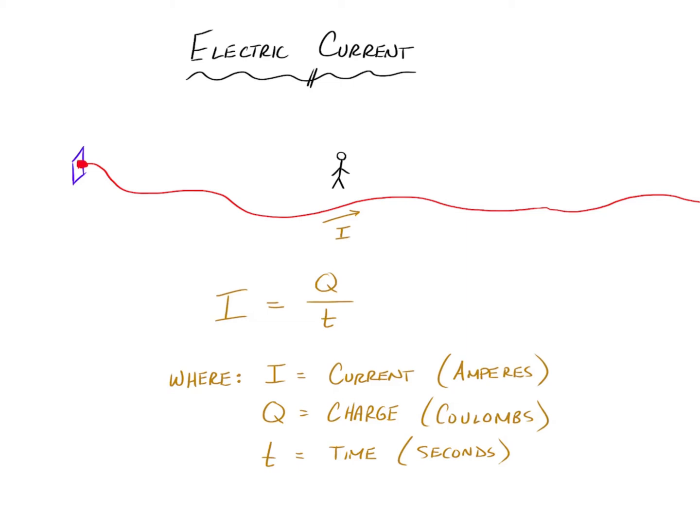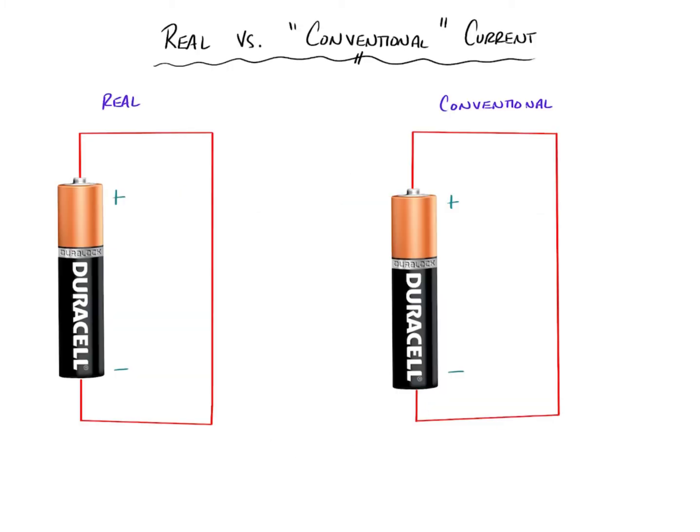There's one other thing we have to make sure you understand, because you will definitely come across it. There's something known as real current versus conventional current. I'm going to discuss both. I always use real current in this course because, I don't know, I'm old and I think that we should go with what's right. But I'm going to show you both because you technically will see both.